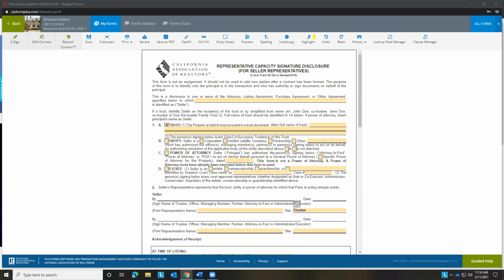Okay. But a good thing to know beforehand is I've had situations exactly like this where they were successor trustees, but then they put it in their own name, and they've done it within like 2 or 3 months, and nobody's lived in the property. When they put that property in their own name, they now have to fill out the TDS and the SPQ.